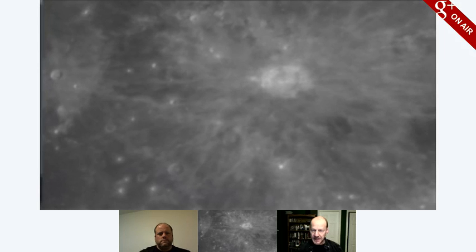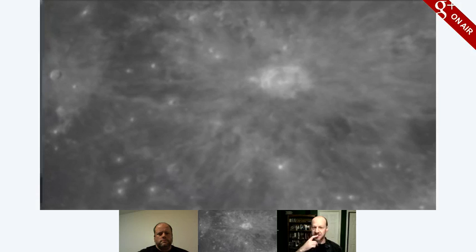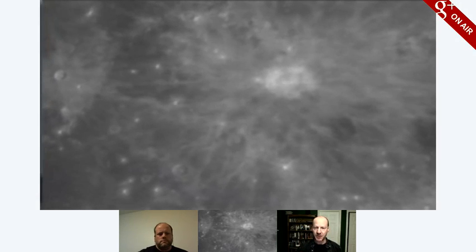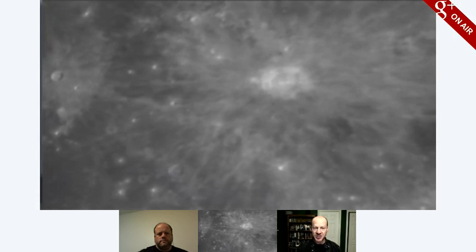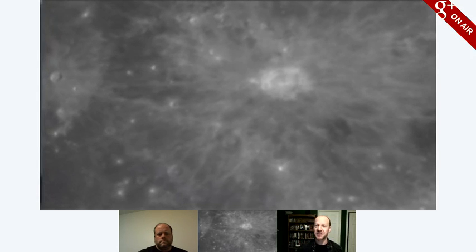I've got it on my map. That's got to be Reinhold. You can barely see it because the moon is almost full — the sun is shining straight down in these craters, so there are no shadows. It makes it really hard to tell what you're seeing. When you look at Kepler all the way there on the left, you can just see the shadow of the rim in the crater floor. But over here, farther to the east, the sun is shining more straight down. There are no shadows, and so some of the craters that are really obvious in the picture I'm using as a map are not at all obvious here.